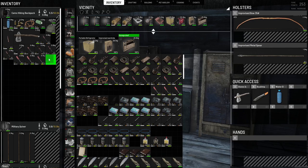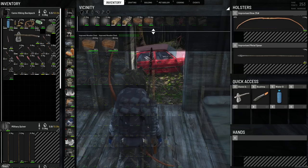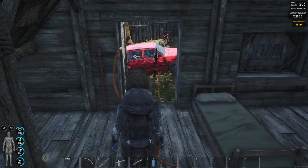So we're going to need some lockpicks. And then I'm going to take a few, what is this? That's a bobby pin. Craft a lockpick out of that. There's an old one. That's 2 out of 4. There we go. I'm going to take those. I've got a few in there. Is that going to be enough for me to really give it a good try? What else do I have? Okay, I've got my locks and my picks.